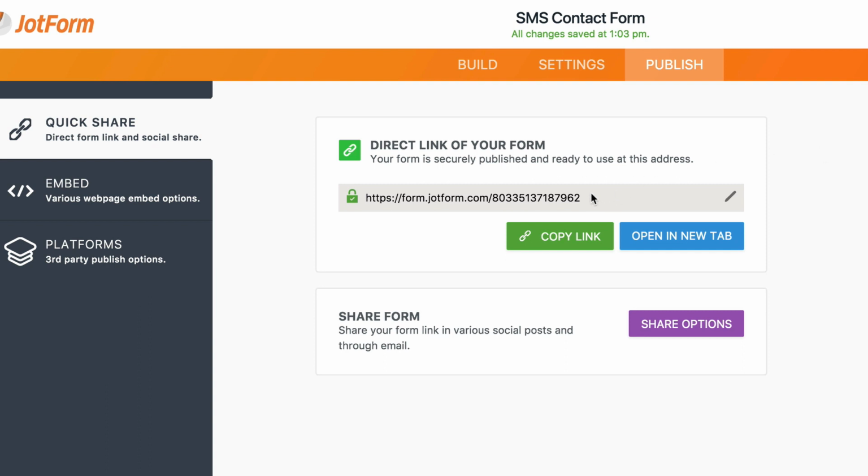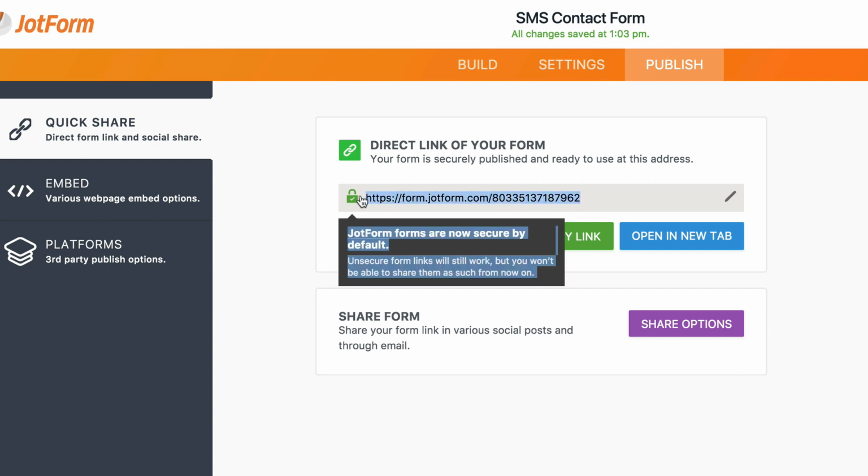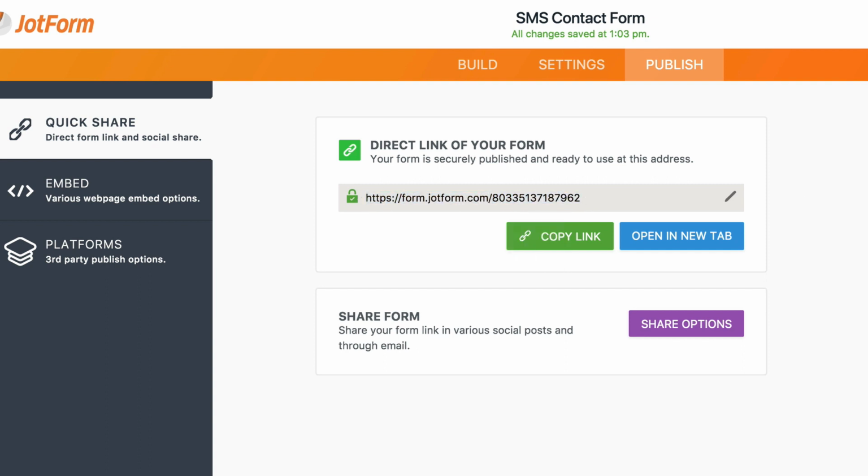Now, if you wanted to send this form through social media or externally outside of your website without embedding it, you can use this link here. So you could send that out in an email. If you want to talk to somebody, or say it's a reservation type of thing, you can send that link out in an email, maybe even through MailChimp, but even a direct email, you just send that link out, it pops open in the browser, and then they fill it out, that type of thing. So we can copy that link.